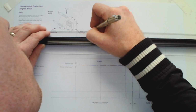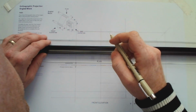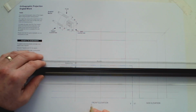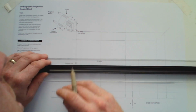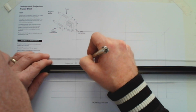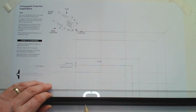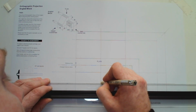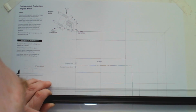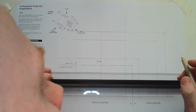What that means is you press firmly onto the page with your sharp 2H pencil. You'll notice that I'm starting at the top and doing all the horizontal lines. So I'm not going back and forward, smudging my pencil lines into the page, keeping that page crisp and clean. Just this line here. And this line.